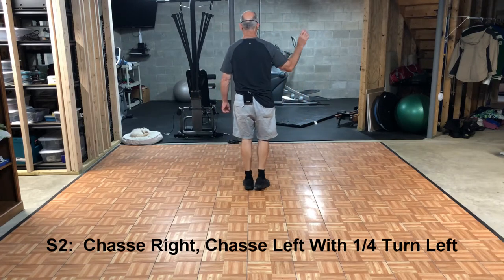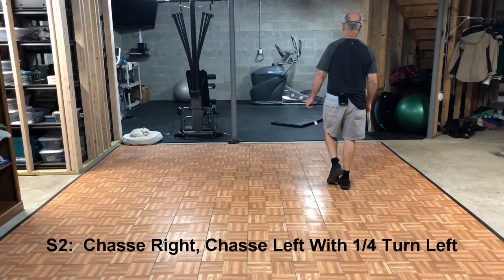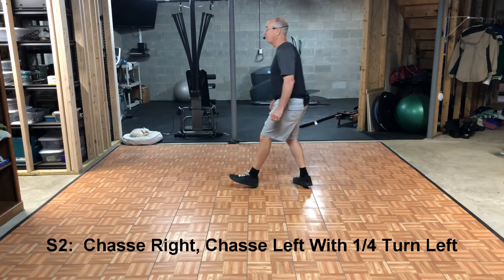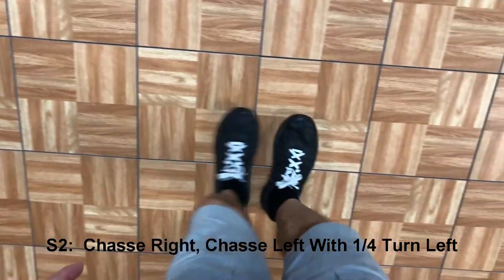Let's do counts with that. 1, 2, 3, touch, 4, 5, 6, turn, 7, step, 8. Chasse right with touch. Chasse turn and step.